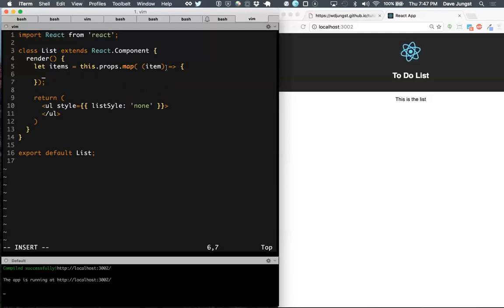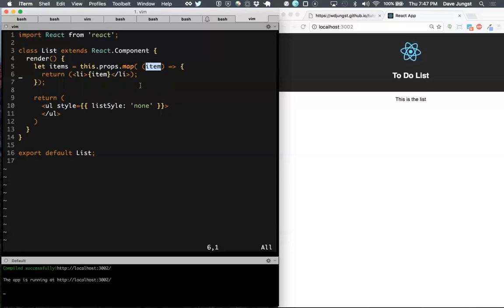So I'm looping over the items, and I'm going to return just some more JSX. A list item. I need to use the brackets whenever I want to run JavaScript. So I'm going to return a list item with whatever is currently that item in the loop.